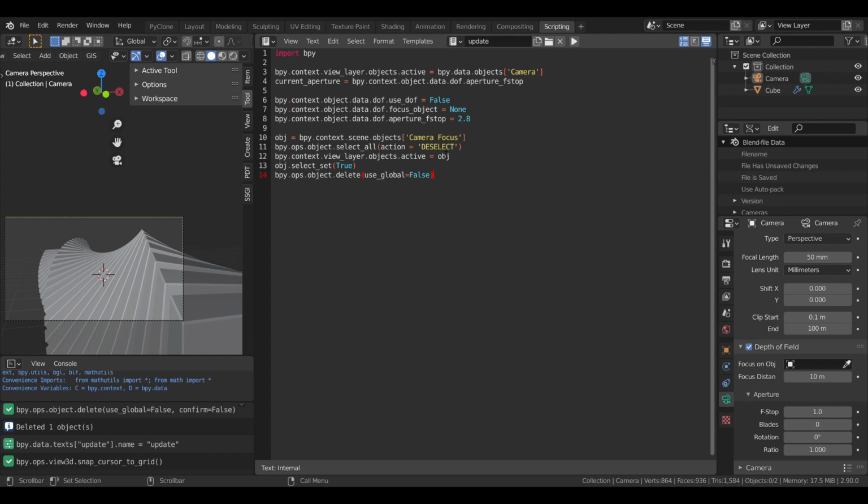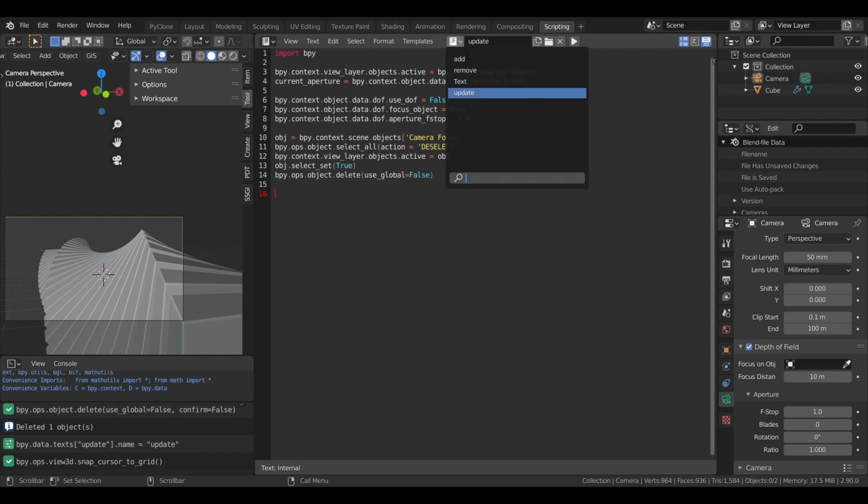Sorry, my notes were a little disorganized there. So what we're doing, to review, is assigning our camera focus empty to object, deselecting all, then selecting the object again, selecting anything connected to that object, and then deleting it.